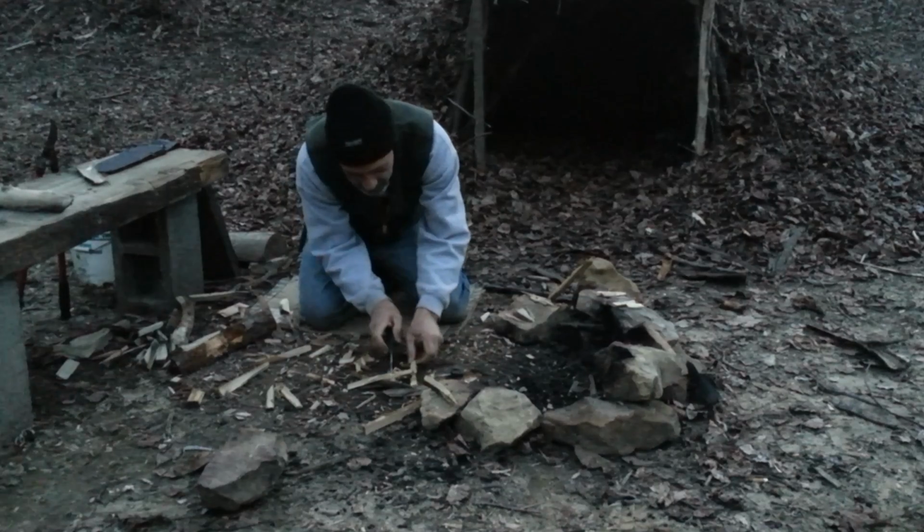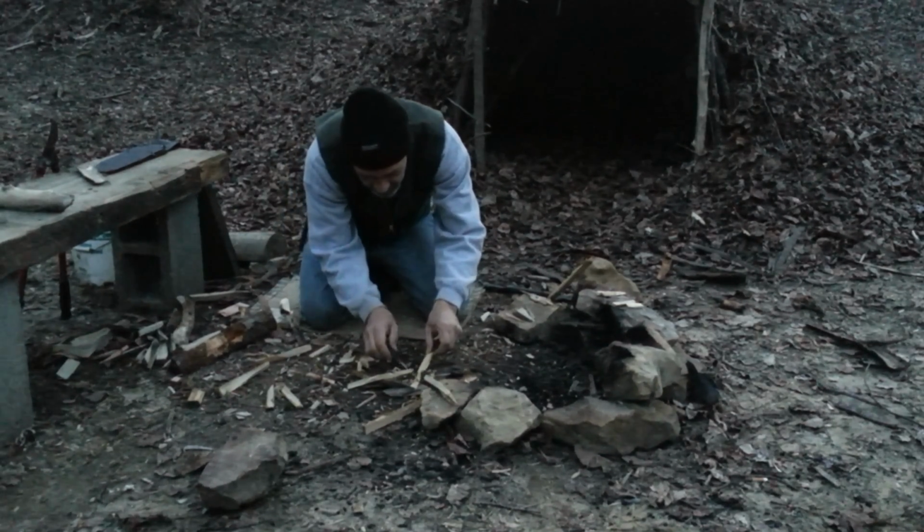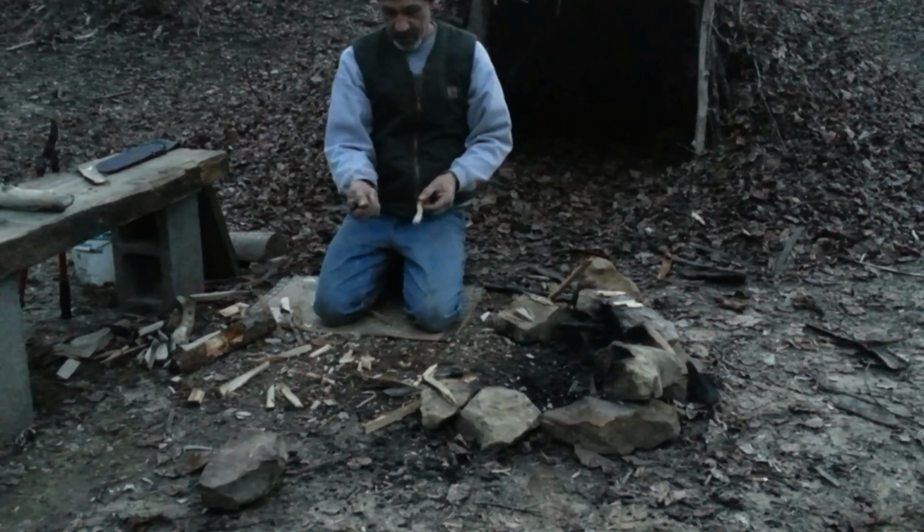Well, I think this wood's just way too wet. It's been laying out in the rain for too long. Can't even get the feather sticks to keep burning.